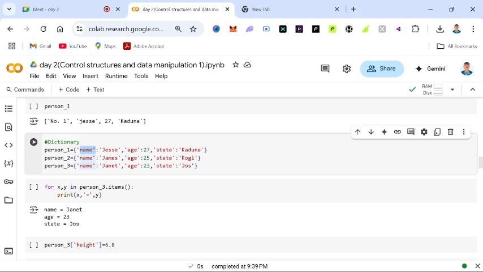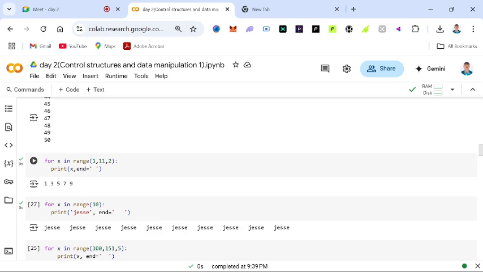It's not that they cannot be the same. Two people can have the name JC, 10 people can have the name JC, but they may differ. I didn't say they must differ. They may differ, but the key at times does not differ. All of them will have the same key. So that is the difference between a list and a dictionary.